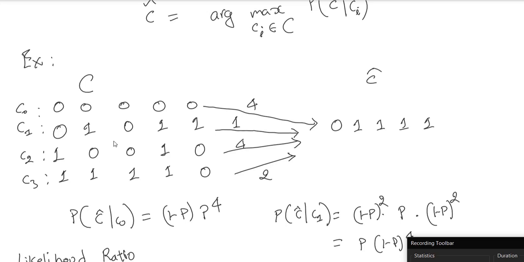In this example, we can say that if we restrict the number of errors to at most one error, then the receiver will be correct. Because let's say we receive C hat, right? And if we know the number of errors is limited to one, then the only possible way we can get C hat would be if C1 was transmitted, right? Everything else needs more than one error to get C hat. So can we make any statements like that in general?